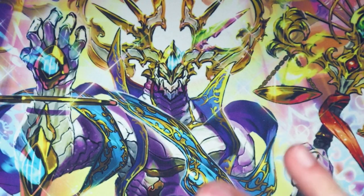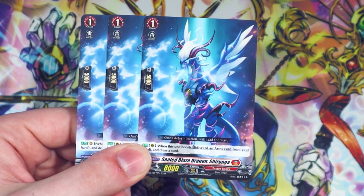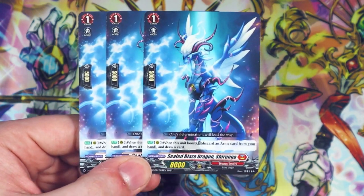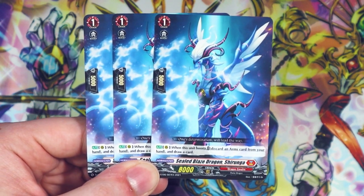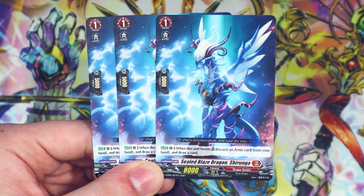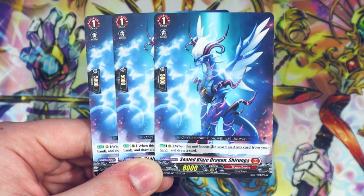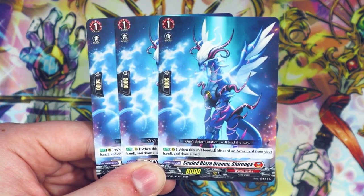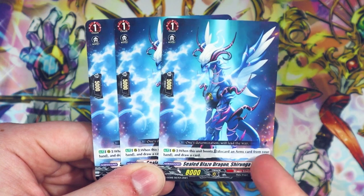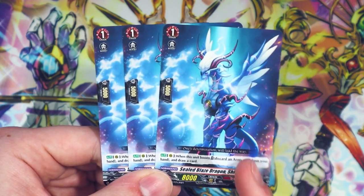Got another grade 1. We have 3 copies of it. It's a Sealed Blaze Dragon Shirunga. When this boosts, you discard an arms card from your hand and you draw a card. So this can be helpful if Bavsargra is already equipped with 2 armaments or 2 armed armor cards, and you don't want them to clog up your hand. So if you feel like, oh, I have all these arm cards that I'm not going to use since Bavsargra is already equipped with 2, you can use the skill to discard and then draw a card to kind of help you filter through your deck. So it's actually pretty helpful.